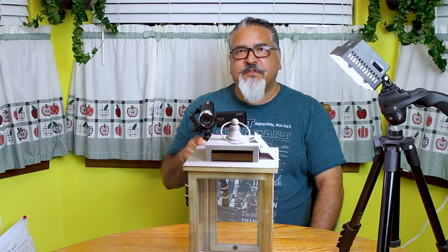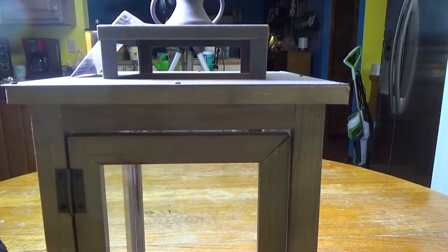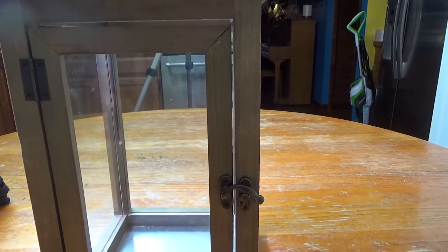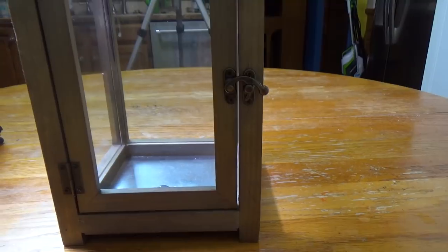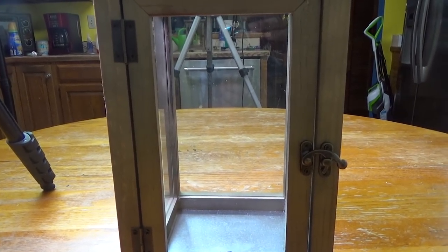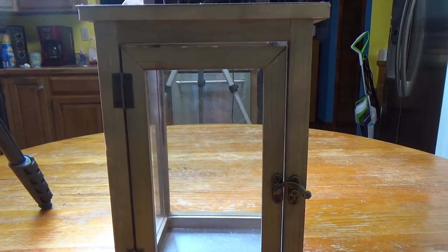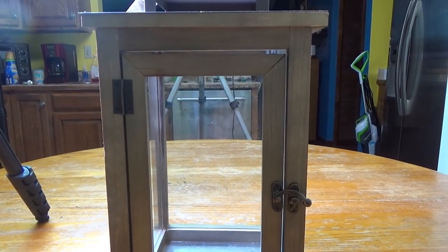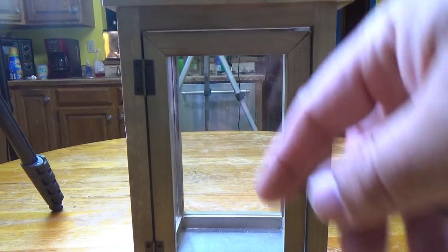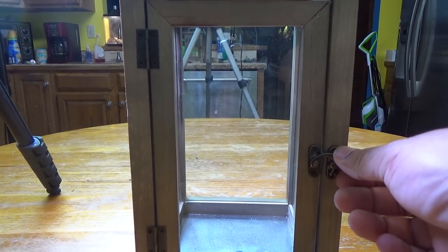Looking at this lantern, one of the first things that I looked at was to make sure that the door would seal properly. And this one, you can see, has a bit of a gap at the top, but the gap is actually pretty nice and tight all the way around. And that was definitely something that I had to look at to make sure that there was no possibility of escapes. But you also have to make sure that the door is on straight, because some of these things are cheaply constructed and sometimes they don't exactly put the doors on straight. So this one looked like it had a nice evenly distributed door, and the gap around it was pretty even.